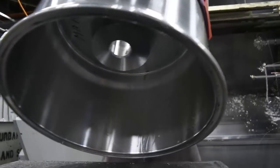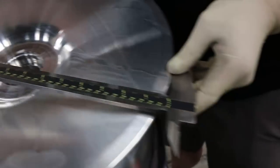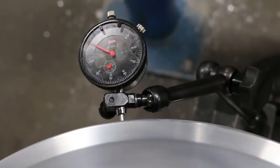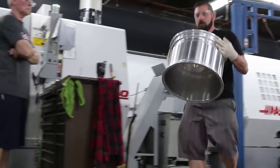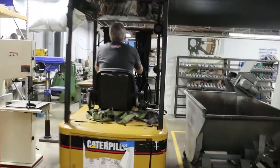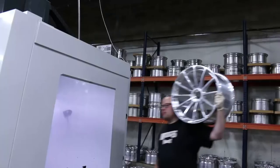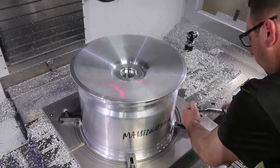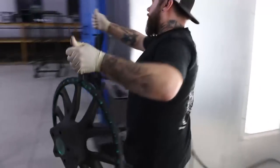Forgeline wheels are made in the United States, and so are the materials that go into the wheels, like the raw forgings — even the machines are U.S. made, keeping a theme of American engineering and Midwestern pride alive. That's where their family and support group is, and frankly the Midwest has some of the best, hardest-working people you can find. People are often shocked to learn Forgeline is in Ohio — they all think it's in California.